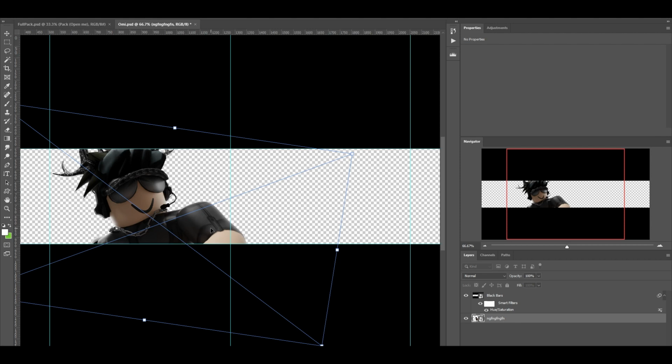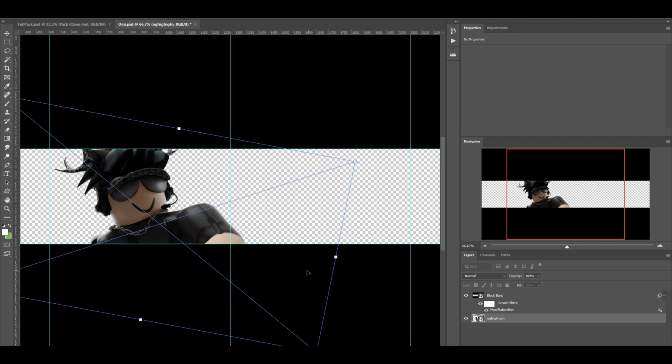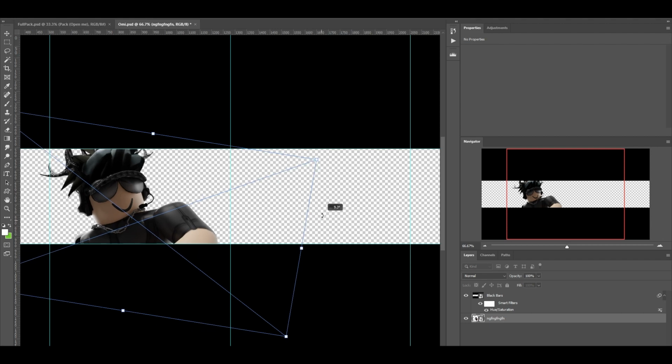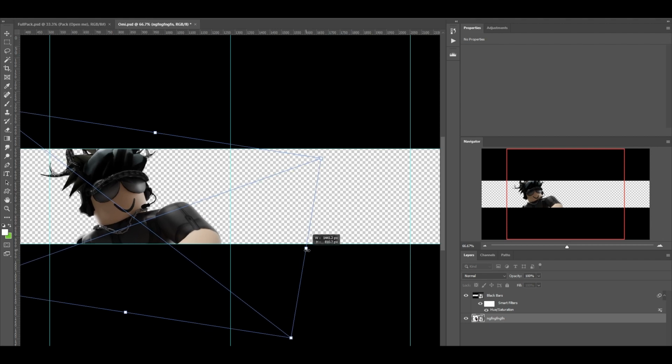The reason I told you guys to render out only the top part is because it gives you a better size to work with in Photoshop, especially with a better FOV. So it's for the best. I don't know how to explain this, but do as I tell you.